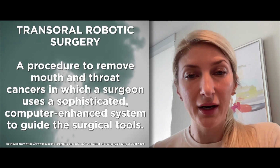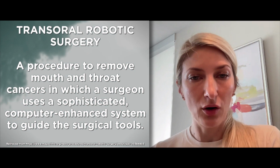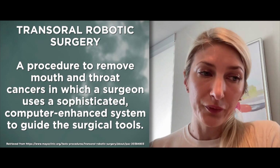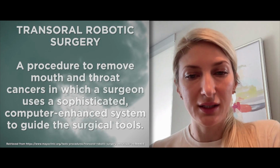If we have an early stage tumor, we are thankfully, due to the development of newer technologies, able to do what's called transoral robotic surgery to address those small tumors, which doesn't lead to as much morbidity or as painful a recovery for the patient after the surgery. So all in all, the discussion would be had with the patient, and the patient would be presented at a multidisciplinary tumor board where we meet with radiologists, radiation oncologists, hematology oncology, and other subspecialties to discuss what would be the most suitable option for this patient.